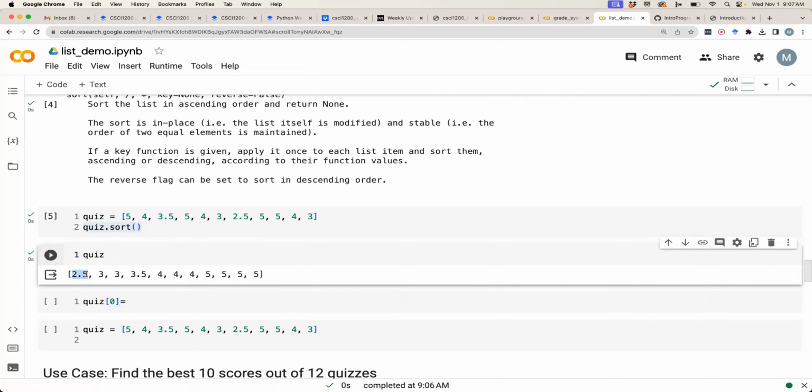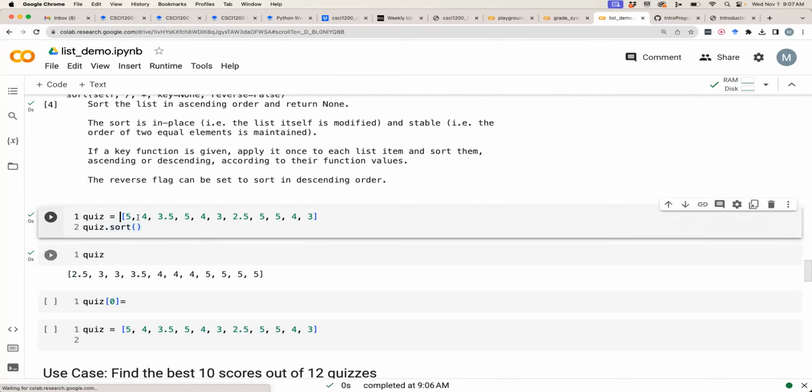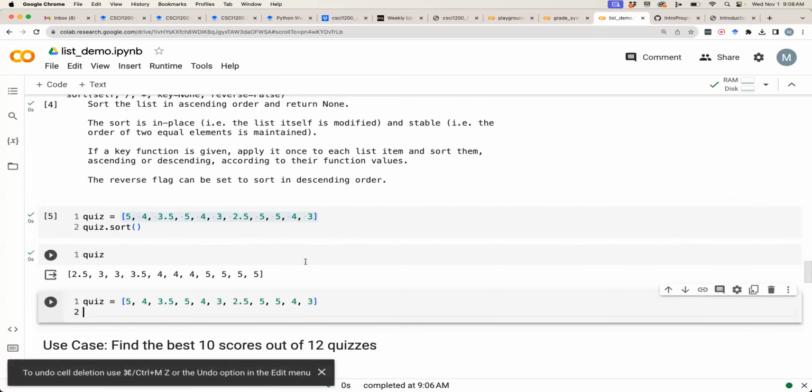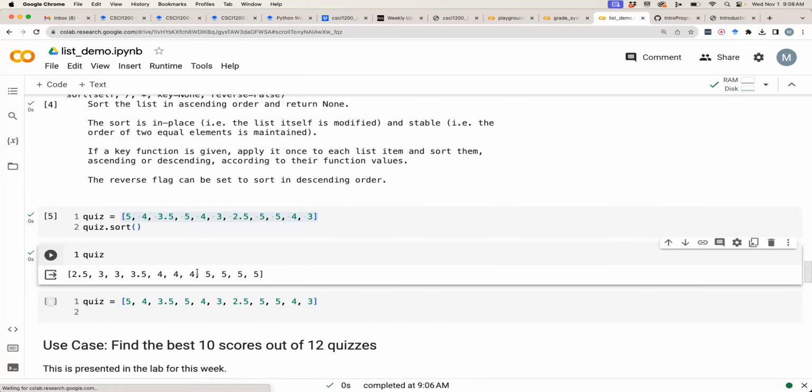It reflects the lowest score in all the 12 quizzes here. Okay, so what we lost is which score corresponds to which quiz. The previous ordering, which reflected the score for each quiz, has already been rearranged. So your quiz 0 does not mean it is the score for quiz 0 at all.